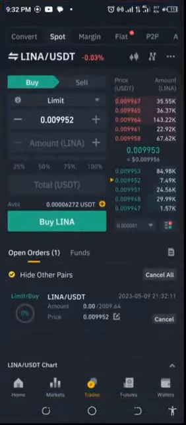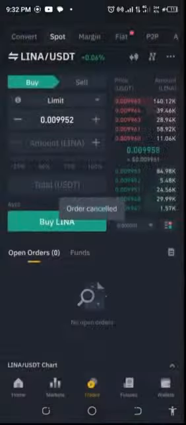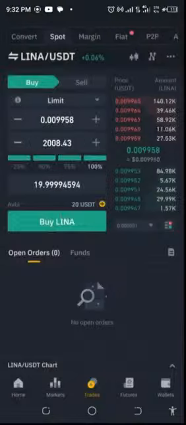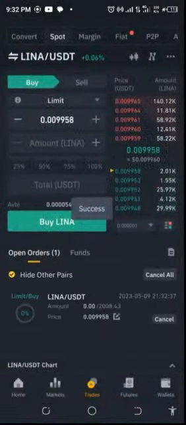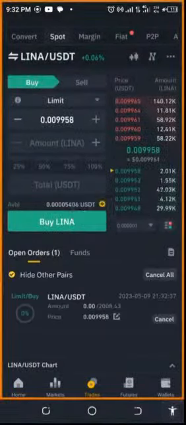You can see it's not the exact price. So let me just cancel that and do that once again. Okay, the price is not current. So let me check. Okay, and then I'll go ahead and see whether it will pick it up. Oh, well, we're here. Anyways, let's see how long this will take.